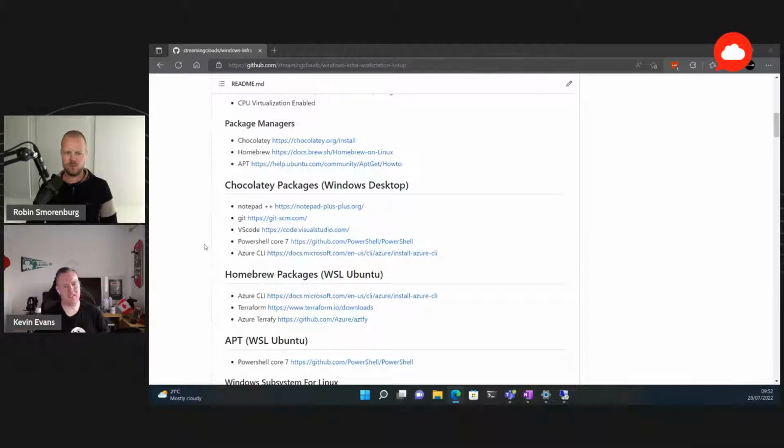So you're going to have stuff that's in your Windows desktop and some stuff that's going to be deployed in your WSL instance. So we've got stuff like Go, Notepad++, right? We've got Git. You're going to need Git, full stop. You're going to be accessing Azure DevOps or GitHub. VS Code, which is the de facto, I believe, the mighty VS Code, as I like to call it. I mean, that's how I started.